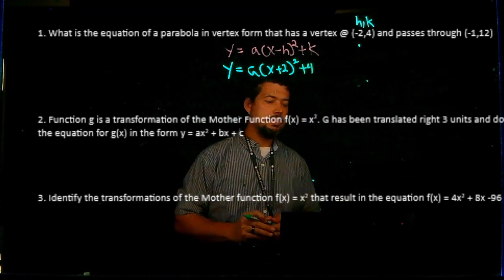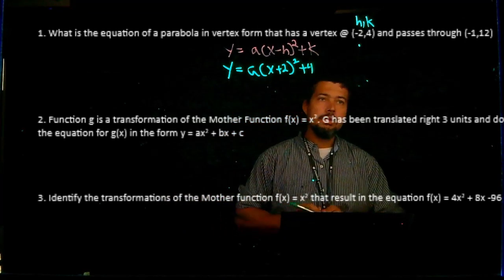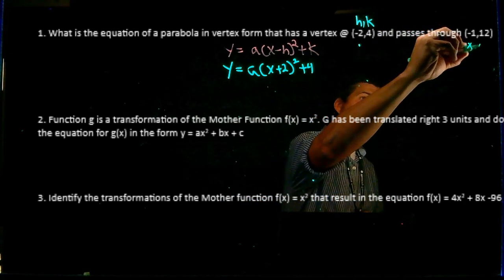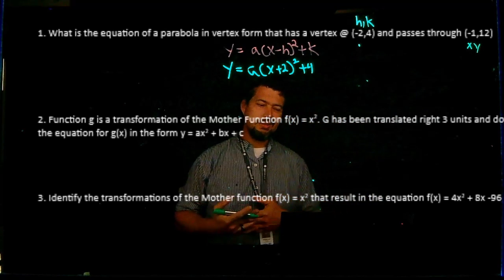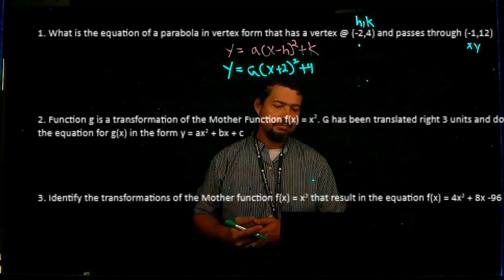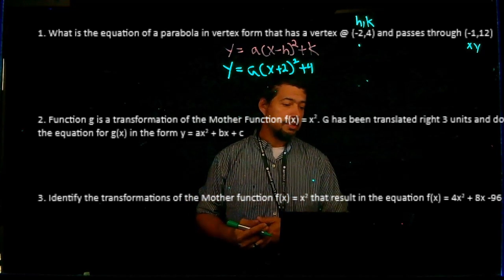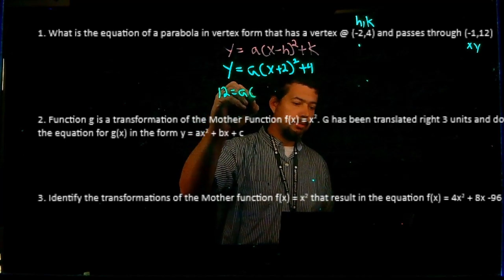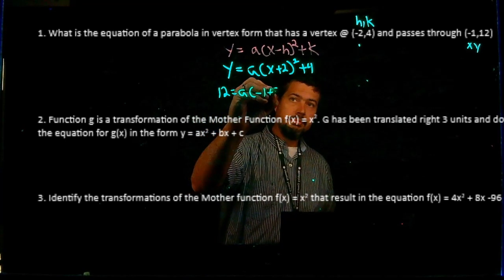Change sign, keep sign. Now, the point over here, off to your right, is going to give you an x and a y value that you can substitute into. I want to say on quiz 2-1 through 2-3, this is about a 30% success rate. So y is the first question. So everywhere I see a y, I'm going to put a 12. And everywhere I see an x, I'm going to put a -1.